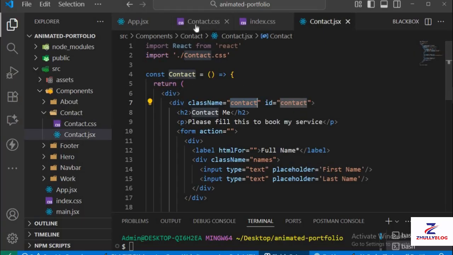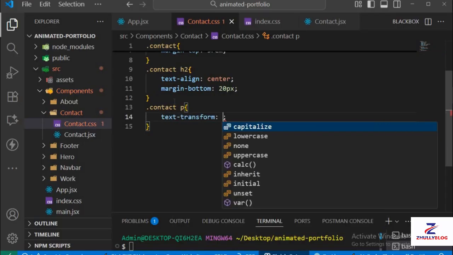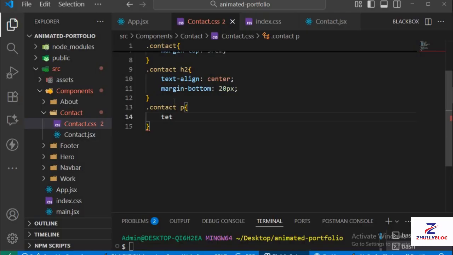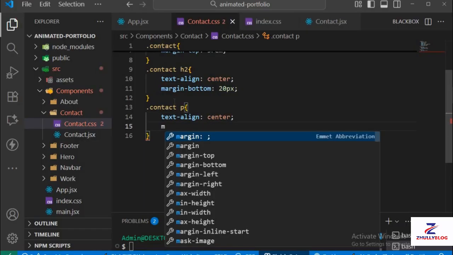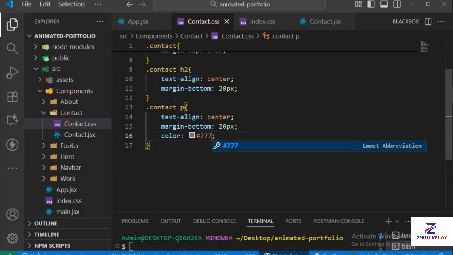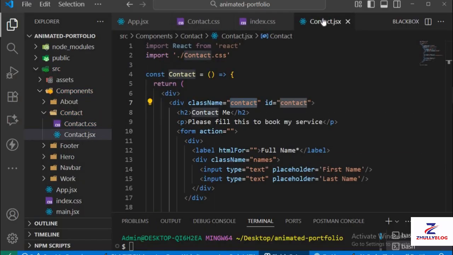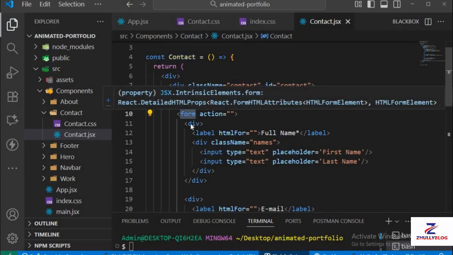We have a p tag as well, so contact p tag, text, oh no, text at the center as well. Then we'll have margin bottom of 20 pixels. Then the color, will take this color code. Then we have the form tag, and then we have these div tags.